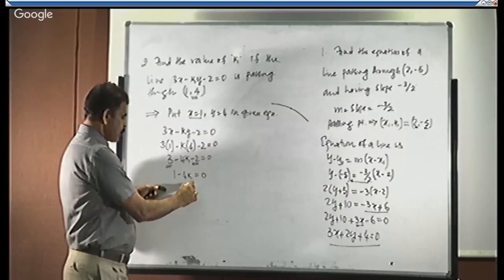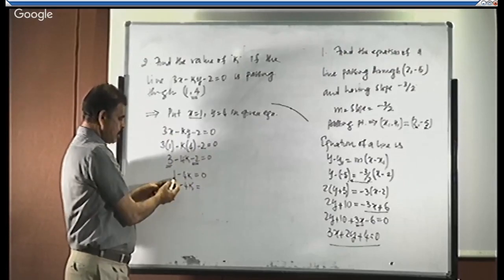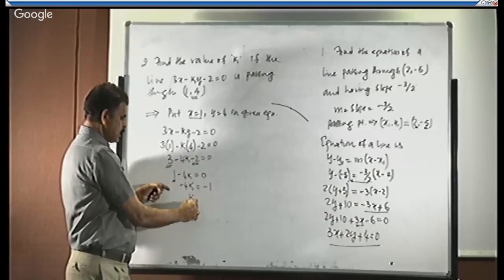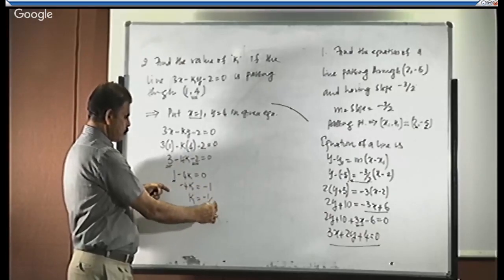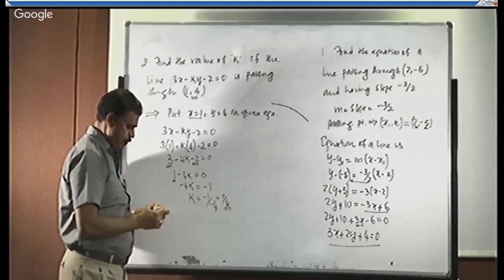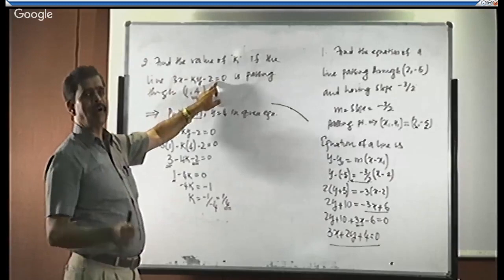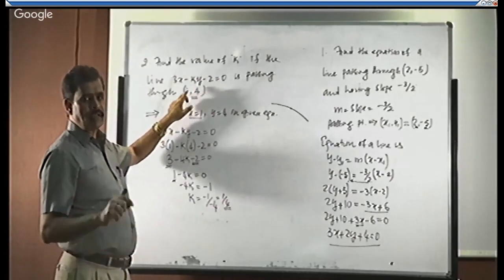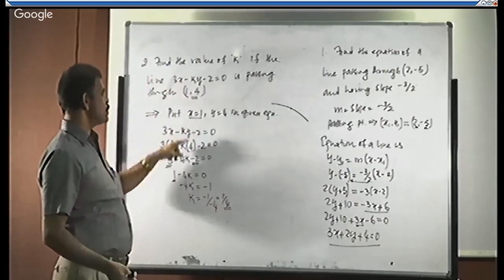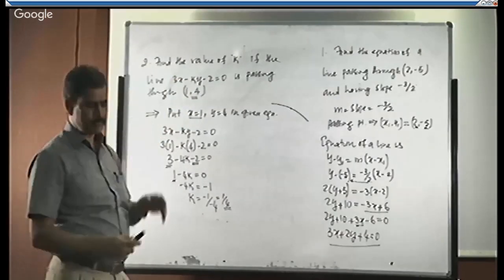Then 4k becomes what? 4k is equal to, take only the constant to the other side. Here it is positive 1. When it is transferred to the other side, it will become minus 1. Hence k becomes minus 1 divided by minus 4. So minus minus cancel. Answer is 1 divided by 4. So like that, if any line is having an unknown value, and we know the passing point, then we can find that unknown value easily by substituting those values as x, y in the given equation, right?